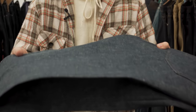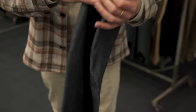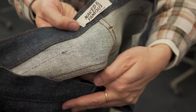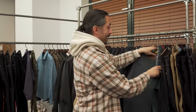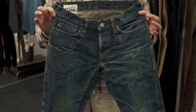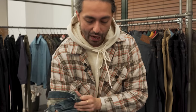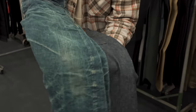The way that we achieve this color: the yarns go through the rope dye process, they're dyed with indigo, and then they're dyed again in a green bath that tints the blue green. This fabric has just got so much character — you can see it's quite neppy, there are lots of indigo high and low concentration points. The color is just so unique and special, and on the inside it's quite neppy as well, so you've got all this beautiful texture to it. We used to run this fabric in our MIJ series — this was the MIJ 3. This is actually my pair that I wore, and you can see just how beautifully they faded. You don't see a lot of green cast denim out there on the market, so I'm excited to have this one back.